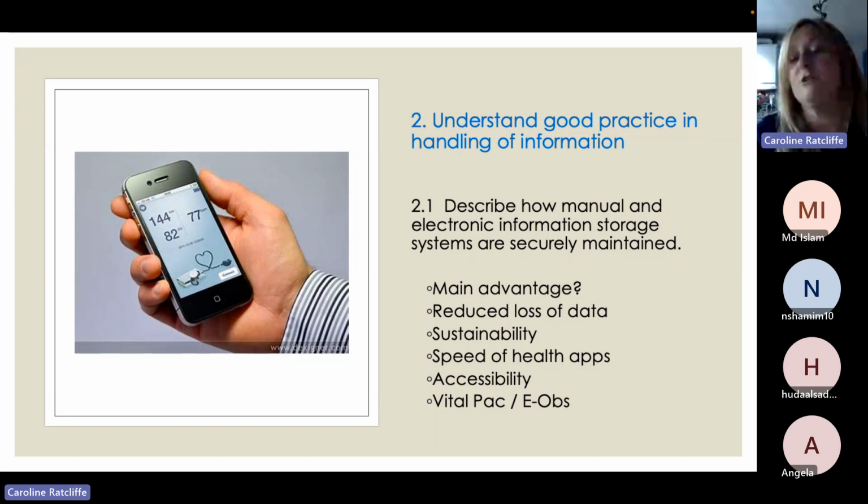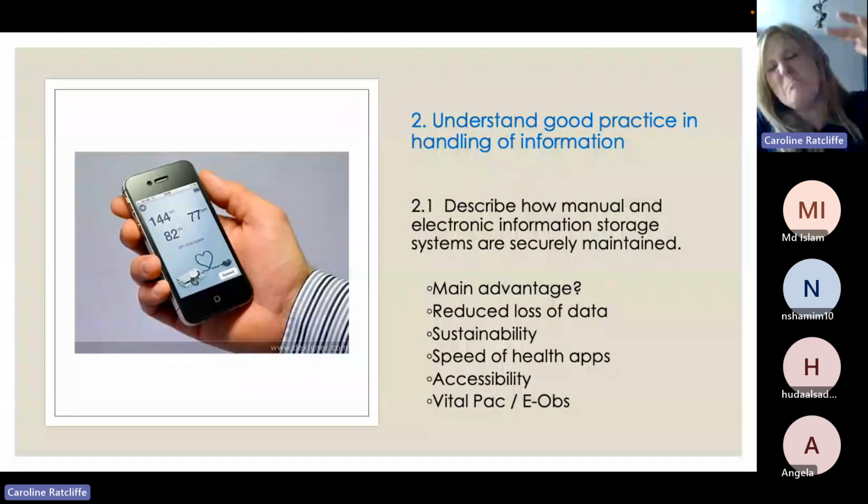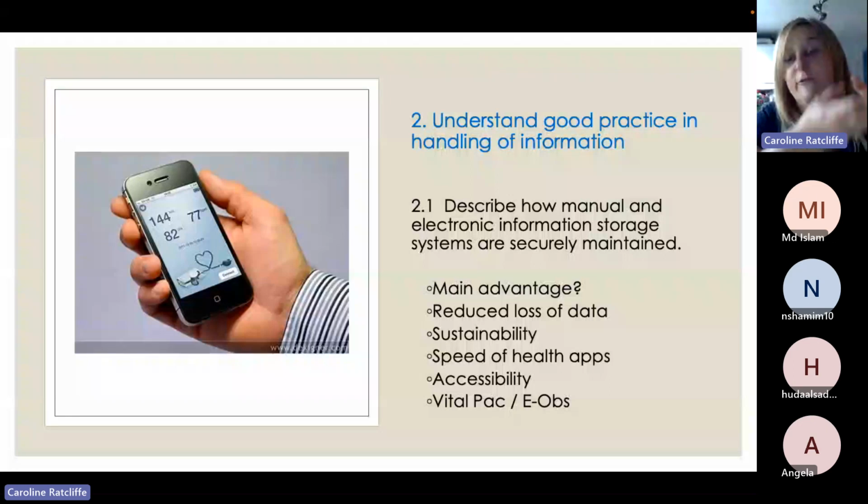It does say there that there's a reduced loss of data. The only reason why that's there is in the old days when we used to have patient paper notes, every time you wanted to put something on the patient notes, often you had to hole punch it and put it in. You'd end up with a massive set of notes. And then after a while, the treasury tags might have broken, or I'd take some patient notes off the shelf and it would all drop out. And you're like, oh, I haven't got time for this. I've got a busy clinic, and you're trying to put it all back in the right order.